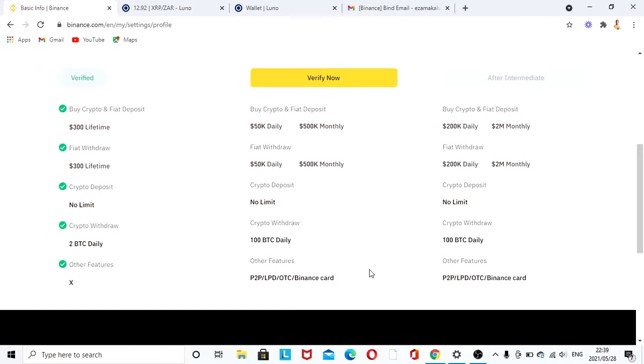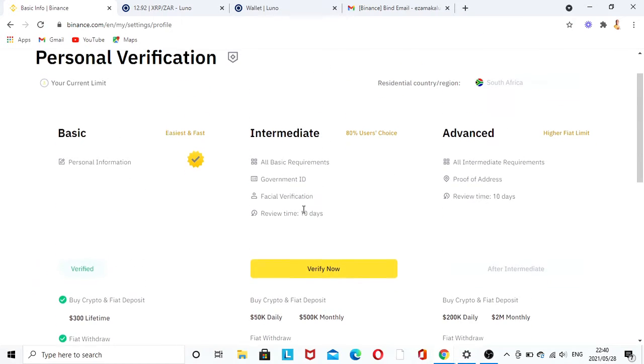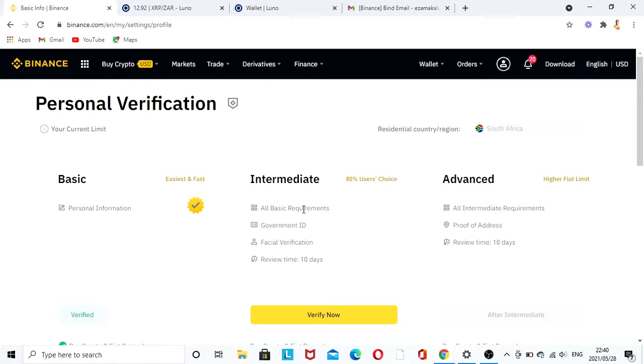On this one, we have to know what we should be able to do on our Binance: how much you should put in, how much you should get out, and what stages you must be on so that you won't get your account disqualified and shut down forever without getting your money out, right? In these few steps, I just want to show you what exactly happens with your account.